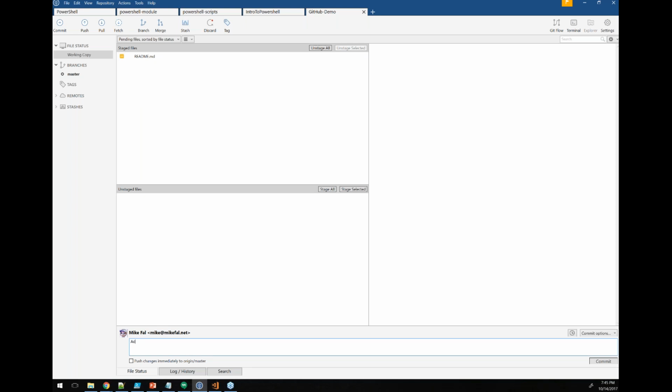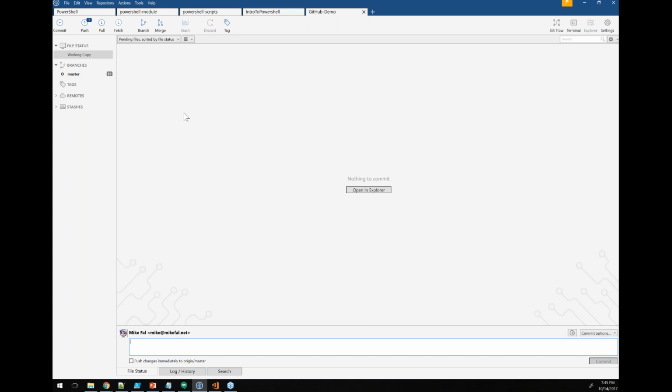So I'm going to say, added a nice message. And say commit. And this updates my local copy. Now you'll see, again, the nice thing about using the GUI, right? It says, hey, you've got one change to push up to the repository. All right, great. So I've made my change. I've committed it to the repository. But remember, we're only working with the local. We haven't merged this into our tree at the end there.